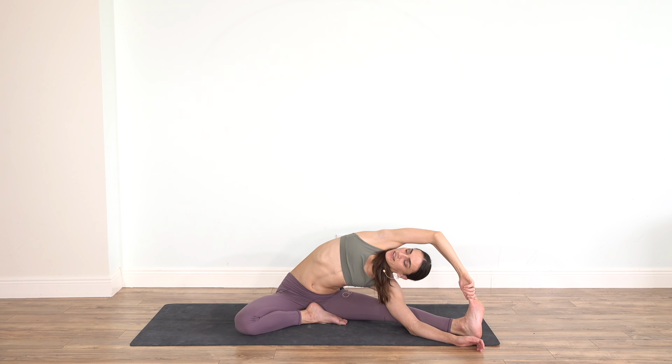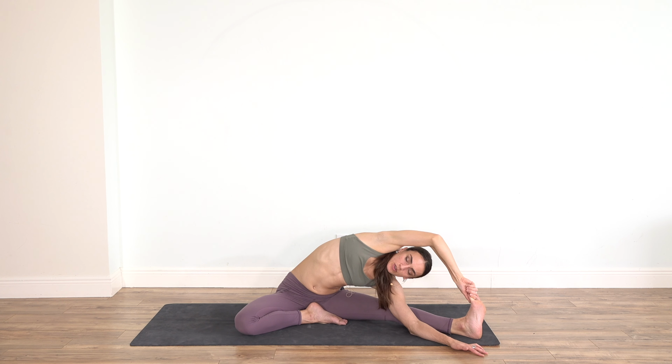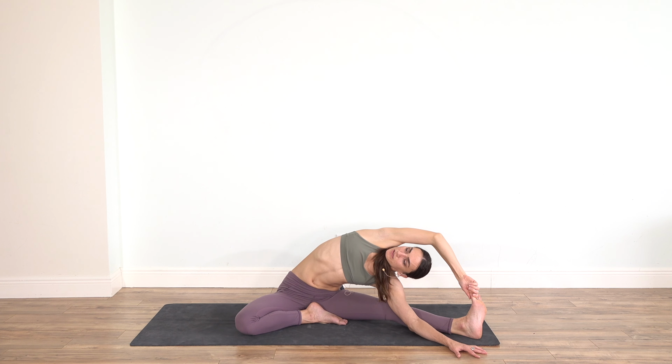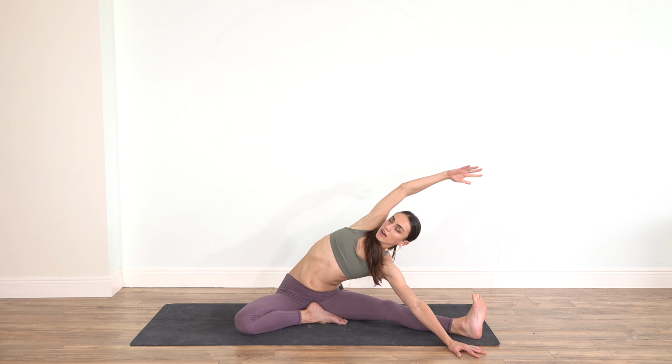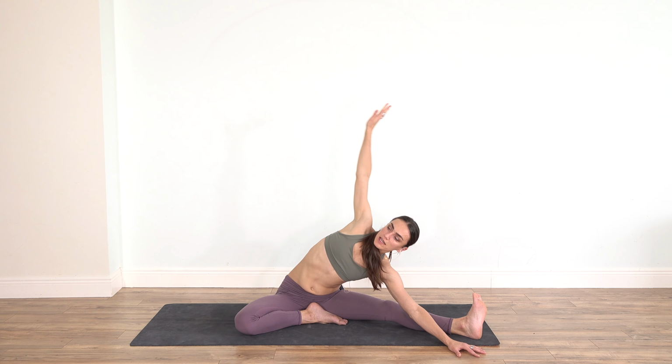Stay here and breathe. Try not to close the chest. Keep your shoulders stacked if possible. Wherever you are, this is your expression of the pose. Breathe into the side body. And now slowly begin rising up.